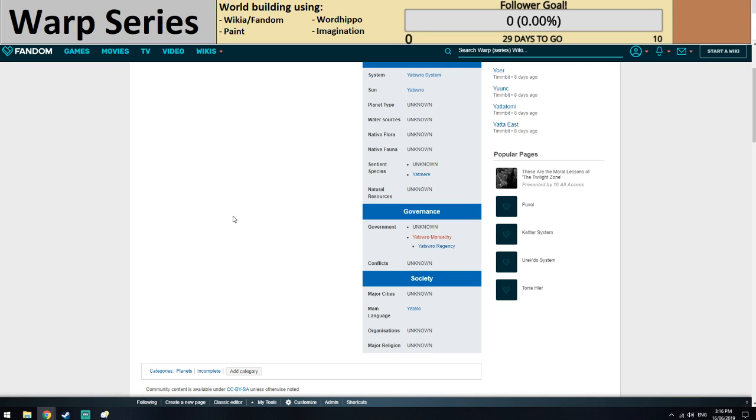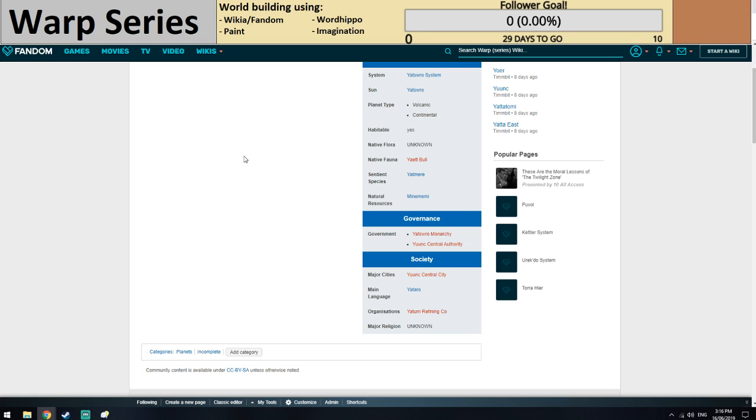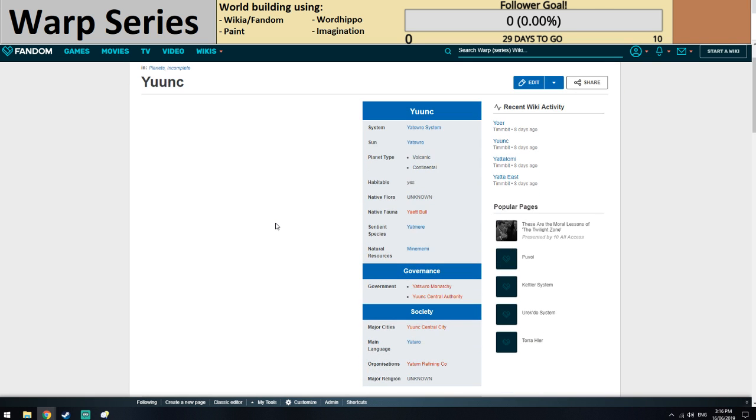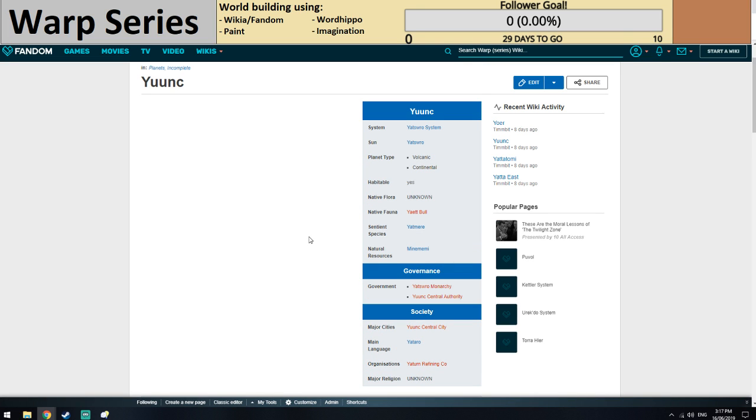So for the time being we can leave Yoa alone, or Yor. Oh yeah, I keep forgetting how to say these things. That's Yor, right? Yeah, we're going to leave Yor alone, as we only have to create the monarchy, and then we'll come back to it once we've started on the monarchy. I think we should start on Yunk, mainly because it has interesting fauna we can start with, and it also has its own government and an organization we can do. So let's start with the Yet Bull.